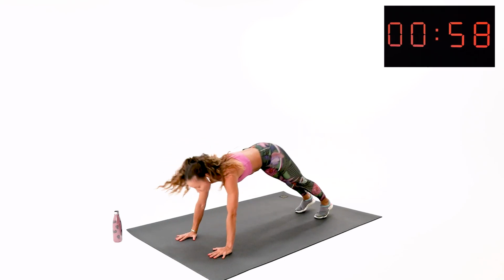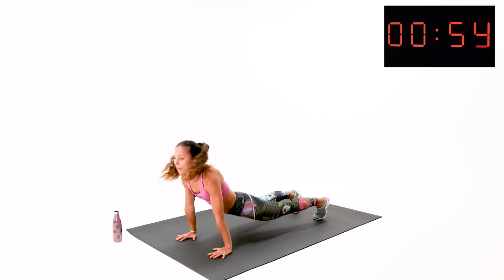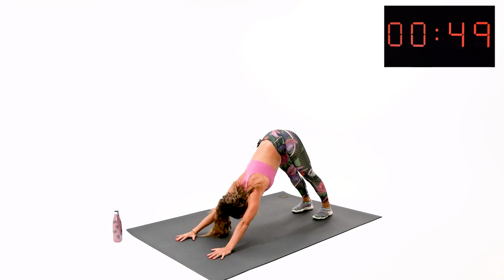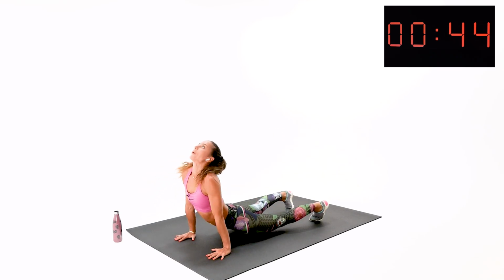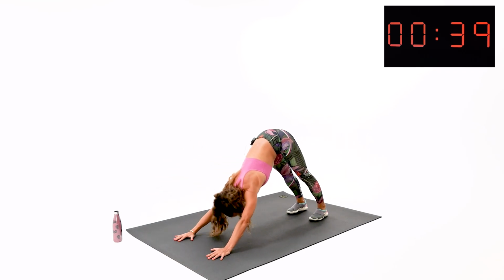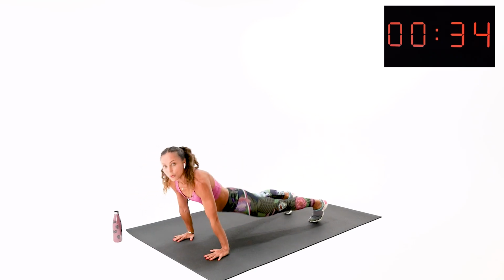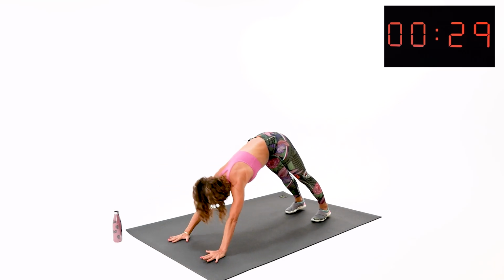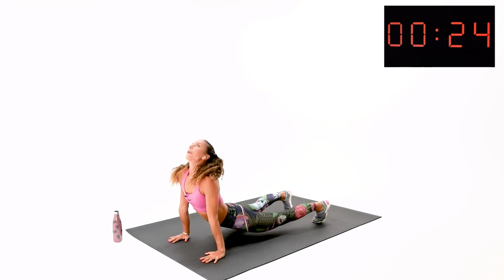Beginners, instead of up dog, I want you to do the kneeling tabletop position, or at least dog with the knees on the floor. If you have back injuries, you definitely put your knees on the floor. I want you to go fast, guys, but not at the expense of your form and your safety. In order to perform this exercise safely, you have to brace your core. Express through the collarbones in the down dog position.